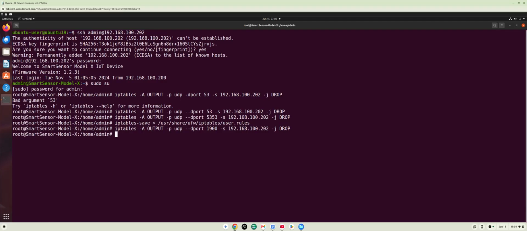All right. So next, I'm going to create a rule to prevent communication between 192.168.100.202 and any known malicious IP addresses. Well, not any known one. I know of one, and this is just an example.